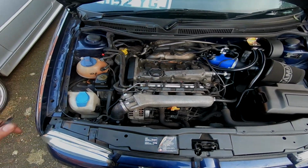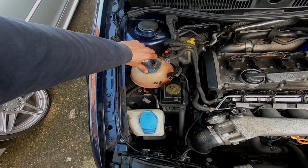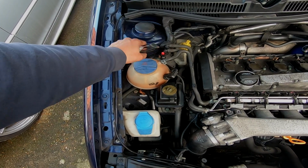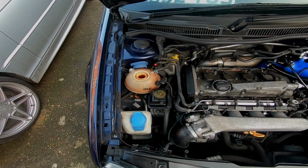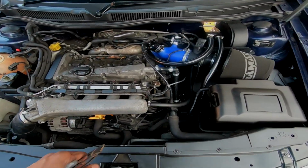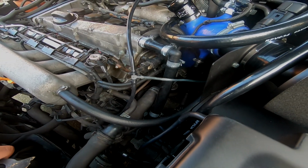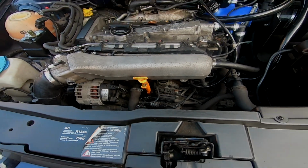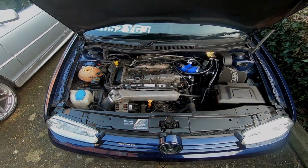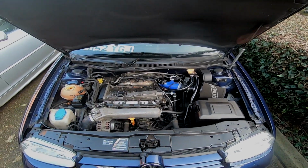But I need to put some coolant in. So I've got my G12 coolant. I'm not too sure whether it's ready mixed or not, but I'll go and grab that and fill that back up. I've got to look out in case any leaks have cropped up since I changed that coolant neck over there, and make sure that nothing's coming out of the oil cooler and stuff like that. But yeah, man, everything's looking a lot better. Everything's hooked up, catch cans hooked up, can't complain.